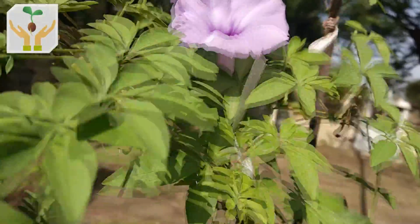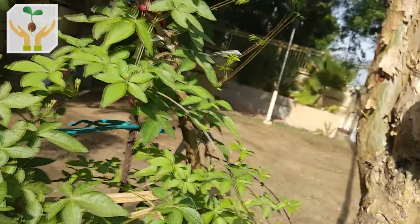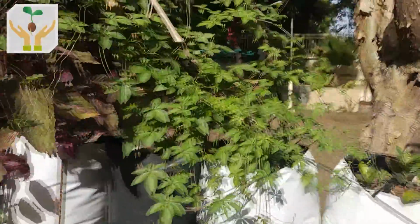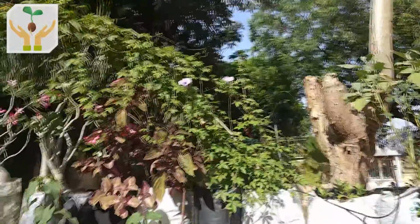The ideal growing climate is between 21 to 30 degrees centigrade, but it can tolerate high temperatures like above 40 degrees centigrade. It will still withstand it and it will not die. But cold climate it cannot tolerate that well. If there is frost, then it will die.